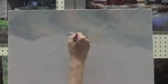That wall's about the color I really want it right now. You can see it's a definite contrast with the one that's behind it, so there's no running together on that wall. And if you might have lost a little too much of the dark under the roof and in your blending, go back and put some more back in. I can stand a little more here. Right in under that roof is going to be more of a cast shadow. Down kind of loosely. And then I'm going to pick up my burnt umber Payne's gray mixture and put my little windows back in. There were five of them actually.